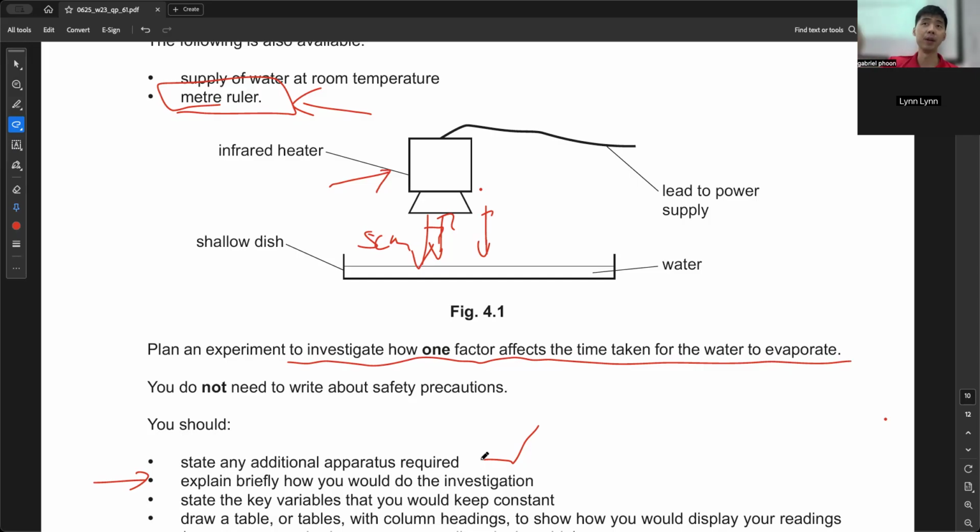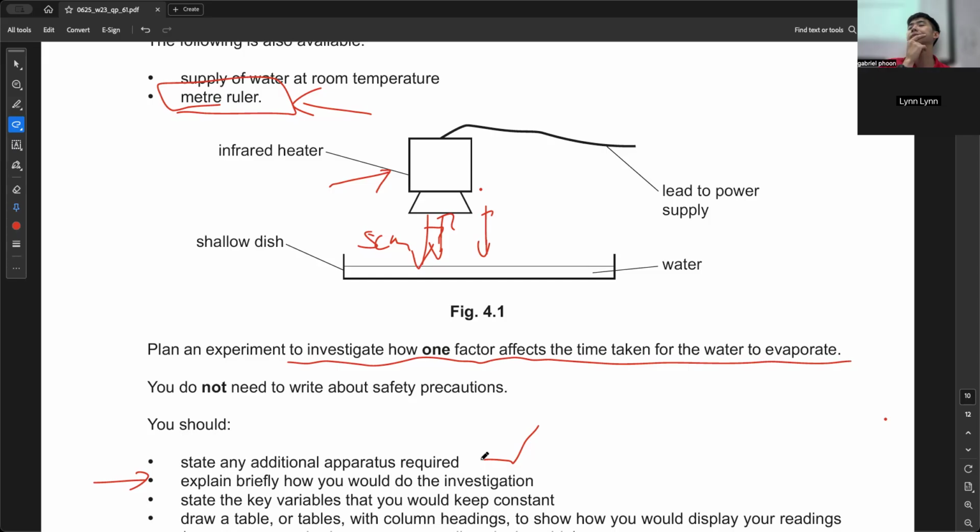I'll repeat the experiment again with the same amount of volume, but I'll use 4 more different distances. Guys, for paper 6, 5 is a golden number. If let's say your changing variable here is going to be the distance of the heater to the dish, right? You need at least a total of 5 sets. Maybe you need 5 cm, 10 cm, 15 cm, 20 cm, and 25 cm distance away. But 25 cm away sounds a bit too far away already.